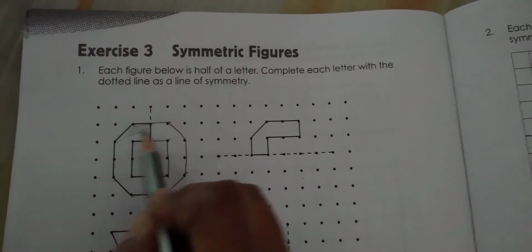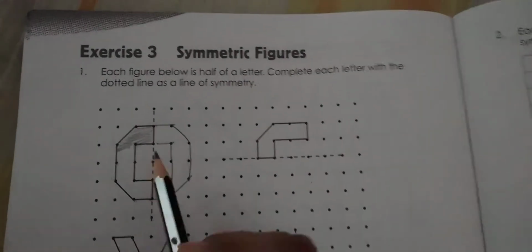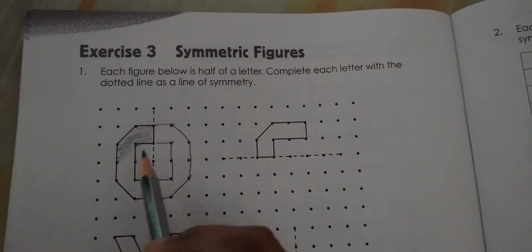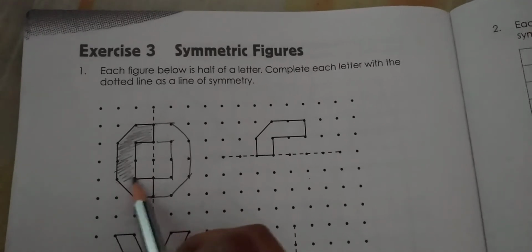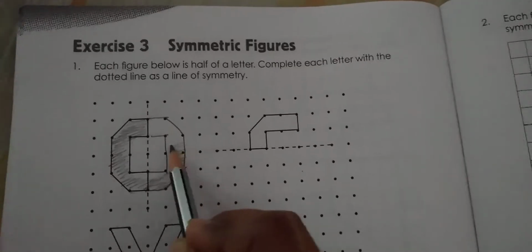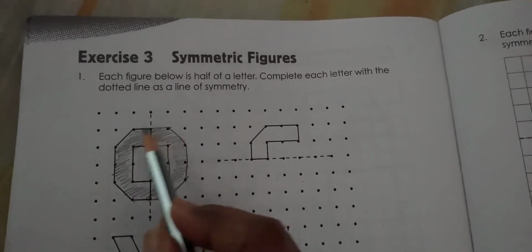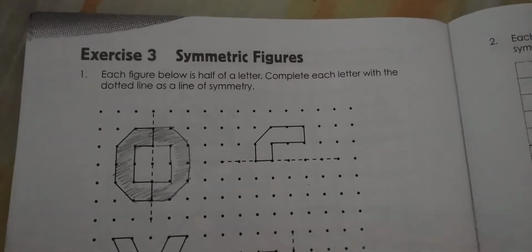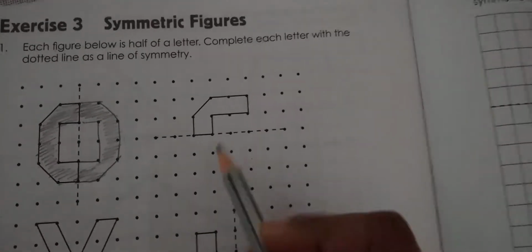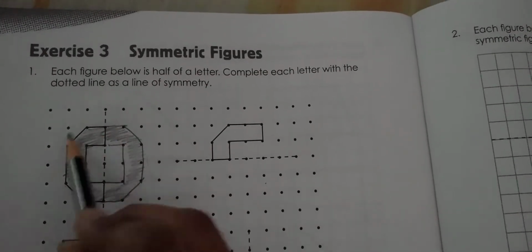Now what you do is you take a colorful pen. With the help of a colorful pen, don't use pencil the way I'm doing. You use colorful pen or pencil. You draw it this way, color it. So you get letter O. Similarly, this one. See, this is like a mirror image. This image and this image are mirror images.